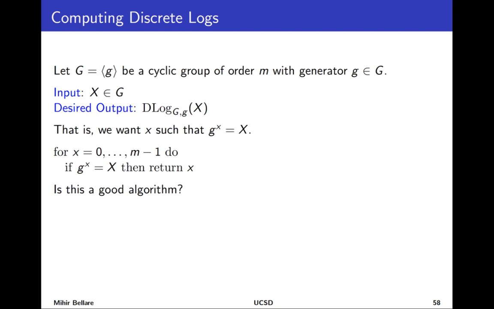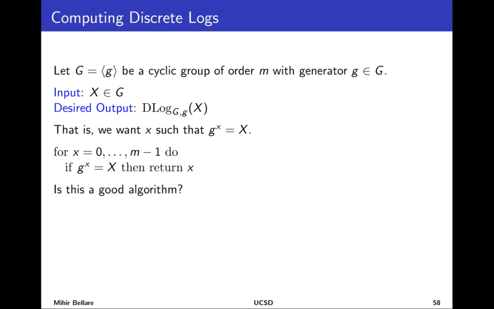So the problem would be that we have fixed a group, we've fixed a generator of the group. That means the discrete log is well defined. We know its order, and of course we know the group and generator. Now I give you as input some big X in the group, and I ask you, please compute its discrete log. What is it that you want to output? Some little x, such that raising g to the power little x in the group returns big X. This little x would have a value in the range 0 through m minus 1.